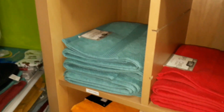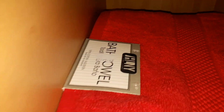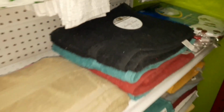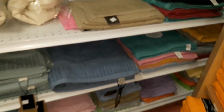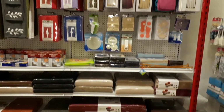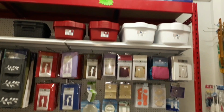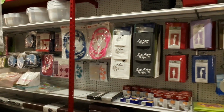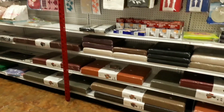So you can come on, get your large towel, your face towel, your rugs. These are great color, whatever color scheme you're working with. The large towels are for $2,100. So guys, come on and grab your towels here. Over this section, they have ottomans in different sizes, and they have fans and other accessories that you can come on and get for your bathroom.